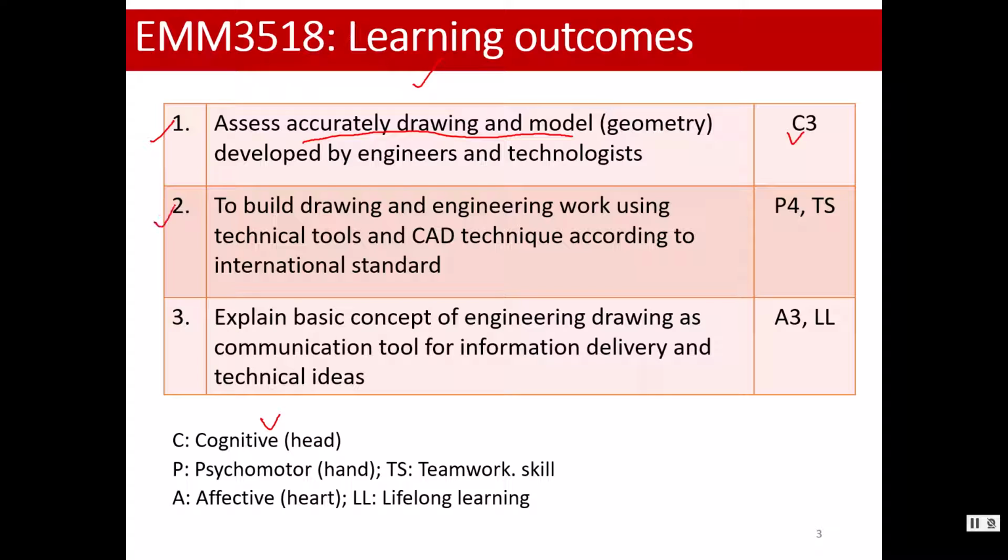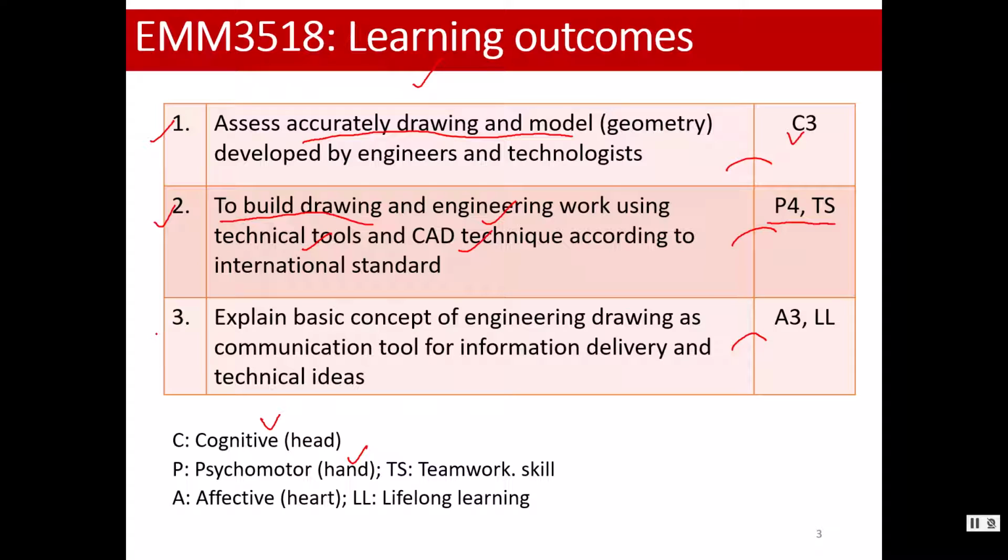And then for the second learning outcome, we expect that at the end of the course, the student will be able to build drawings and engineering work using technical tools and CAD techniques according to the international standard, and this can be mapped into psychomotor and teamwork. Psychomotor is more on the movement. So the way we assess will be according to how we map this learning outcome with the taxonomy.